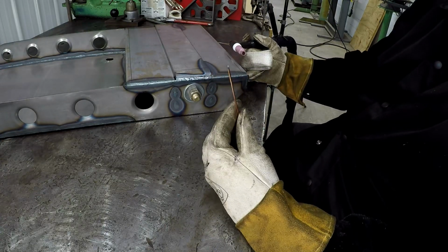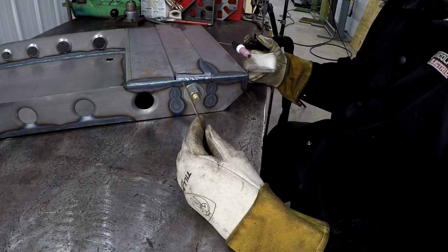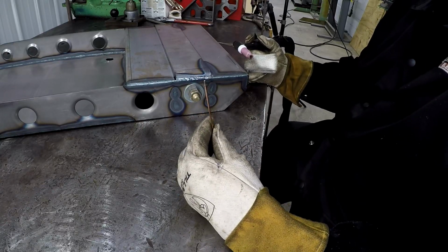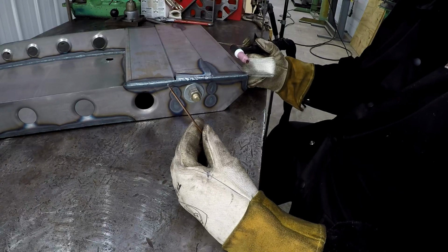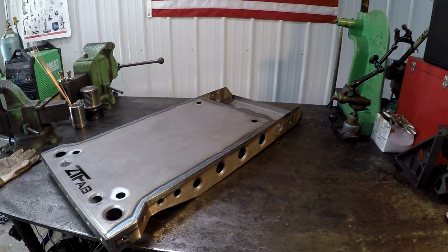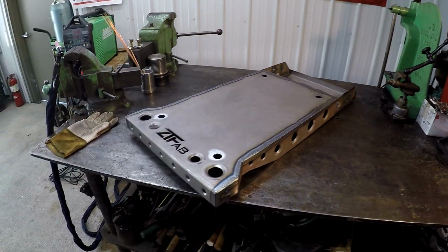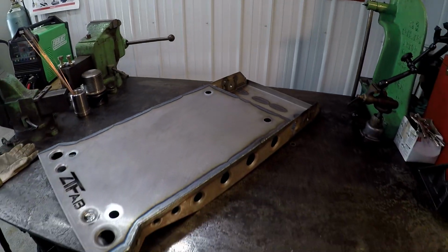This side here I'm using the 3/32 rod, and I've got the machine set at 130 amp. That seems to be pretty decent. Could actually go up some from that. I've got the pedal maxed out. Okay, I got the base fully welded in. The next phase after this is going to be the rails, the upright rails that go where those holes are.